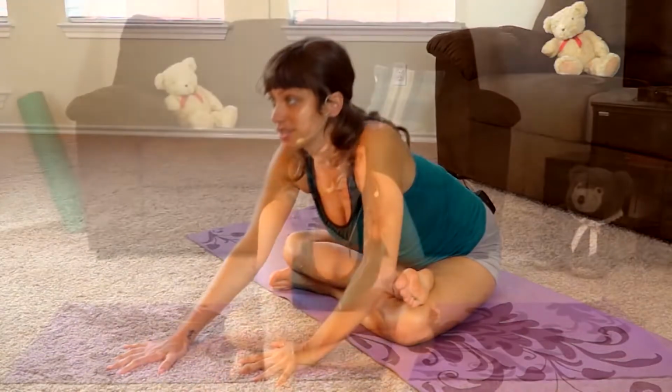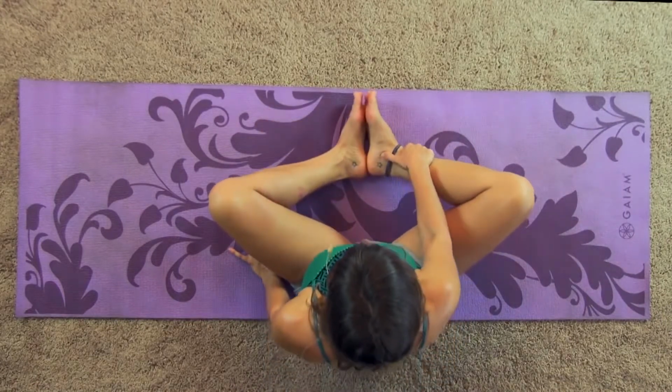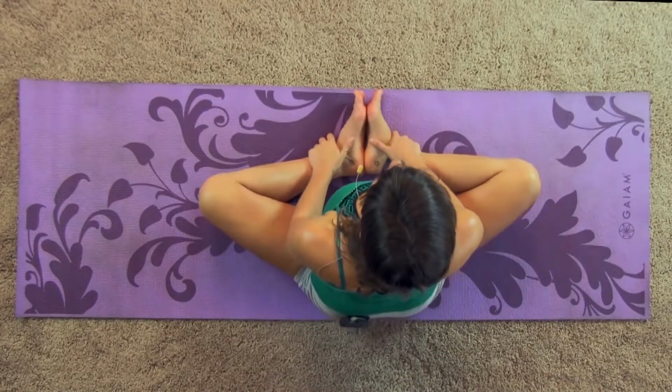Let's come back up to center and start to uncross your legs. And again, bring your feet together in front of you with your knees open wide. And we'll start to fold forward again.